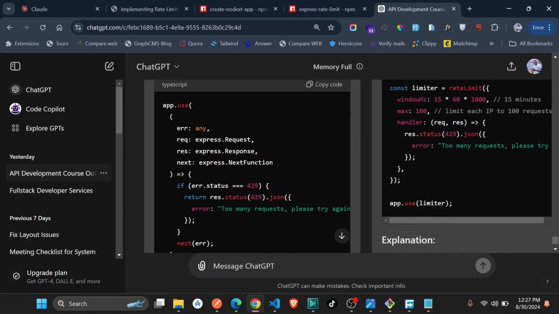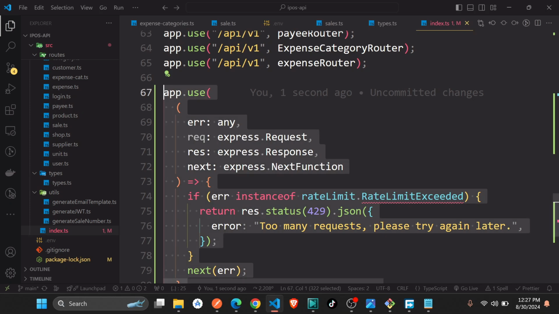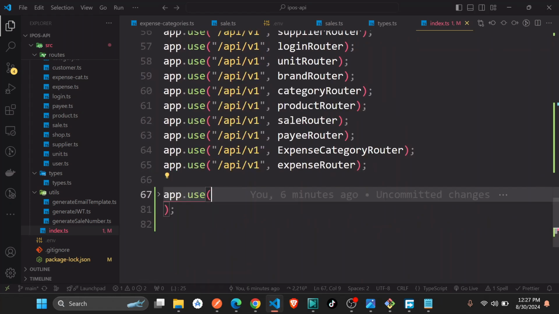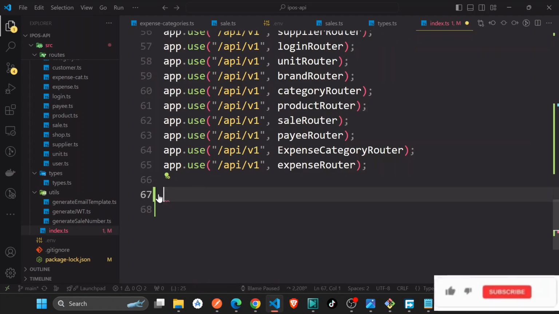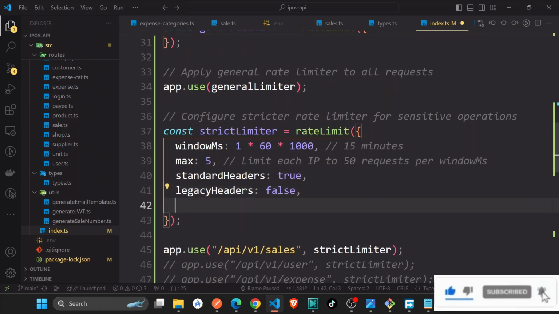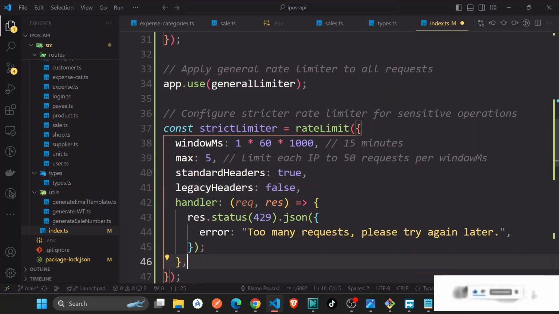I think this one is more elegant, so let me see if this one works. It means I don't need to use this. I can just go here and pass in a handler just like this.